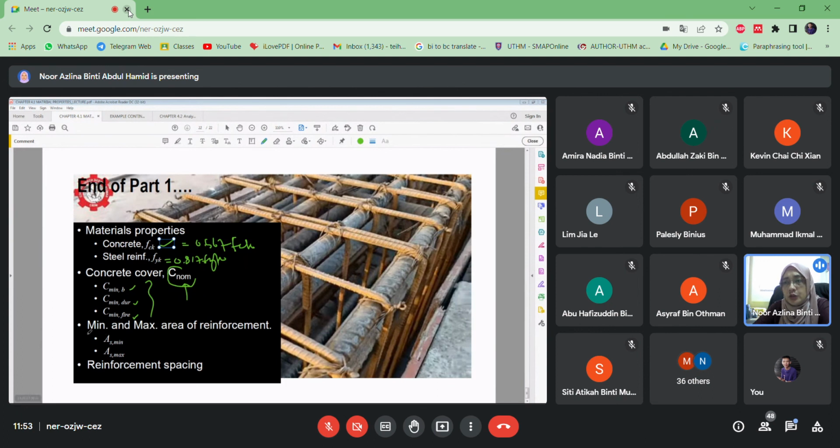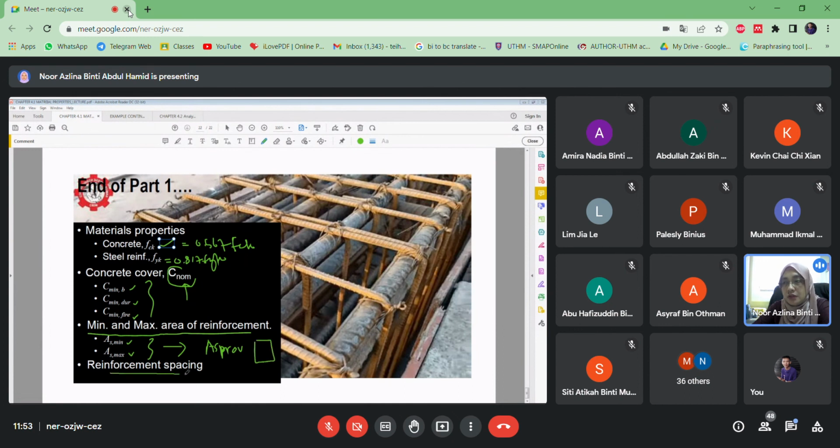Then another requirement about the minimum and maximum area of reinforcement. It has equations, right? What is the equation for As min? What is the equation for the As max? These two you need to compare with the As that you provide in the beam sections.